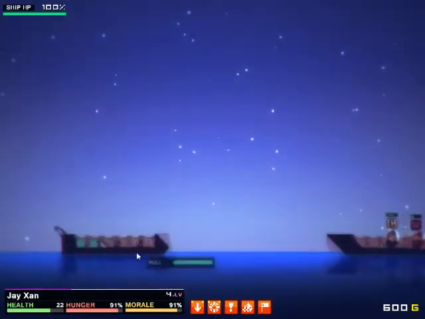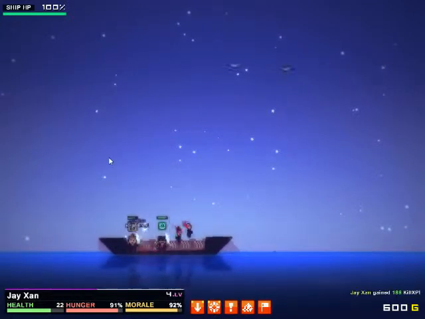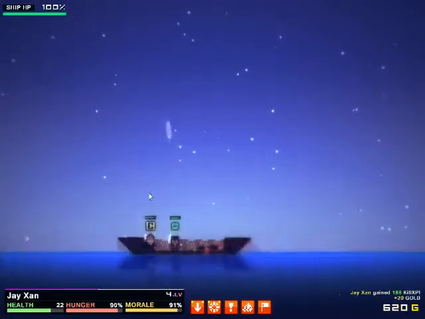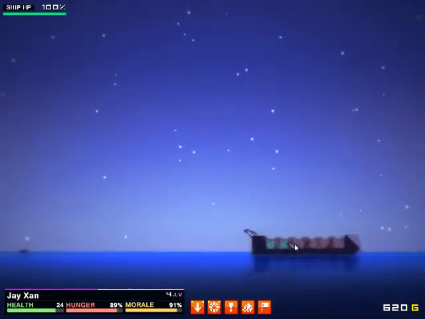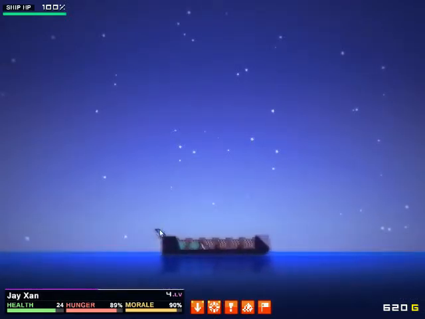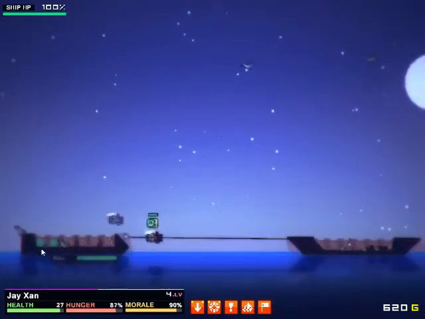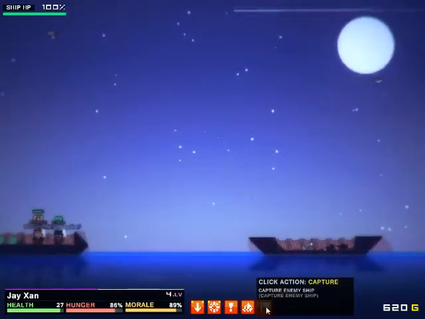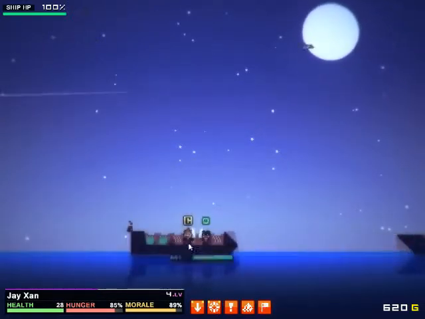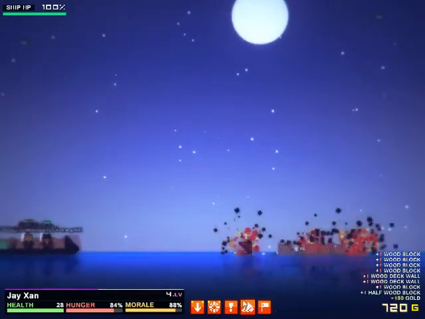Later you can put cannons and swivel guns on your ship and have cannon fights. After you kill them, you can loot them and take their money. If you like their ship more than yours, like this one's actually better than mine, but I have food here that I don't want to waste, I can just take it with capture, and then that'll be my ship, and this one will be gone. Or I can destroy it and take its parts and stuff on it.